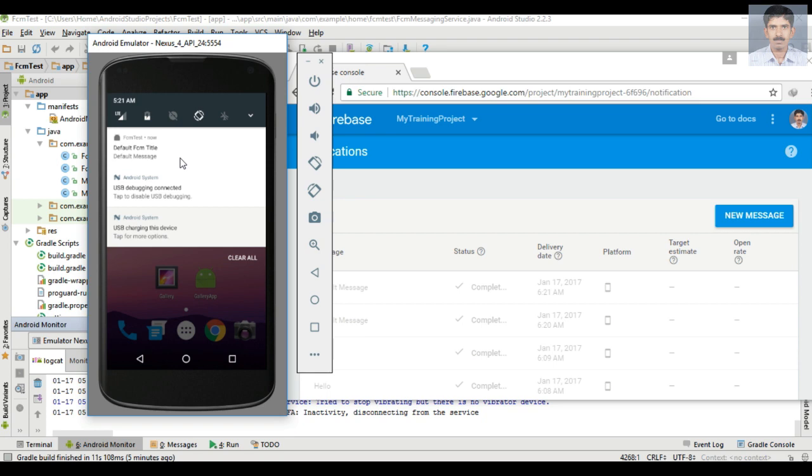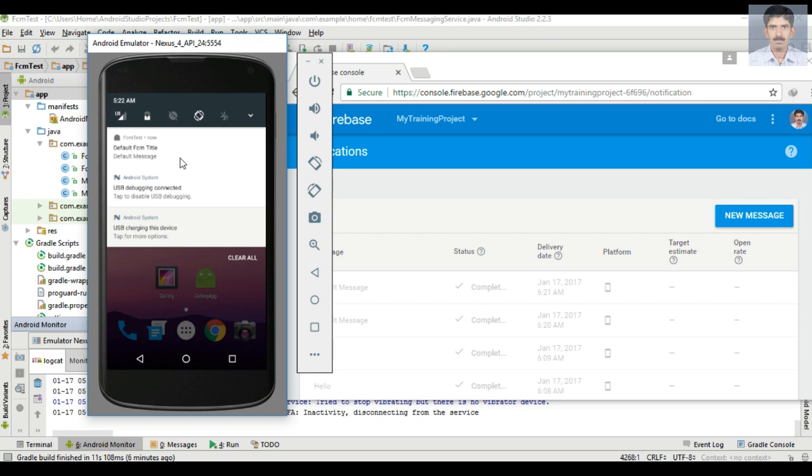So here is a problem. If your application is in the background, it will not display an image if you send a notification from the notification console. So the only solution for this problem is you have to send only a data message. If your push message contains a notification field, and if your application is in the background, the system will display the notification on the notification tray and the data available on the extras field of the intent of the launcher activity. So that is the problem here.